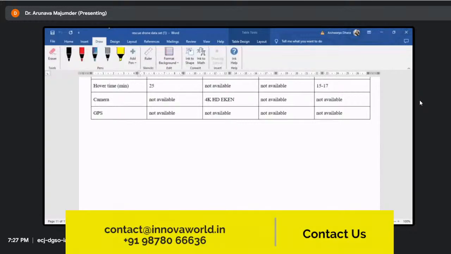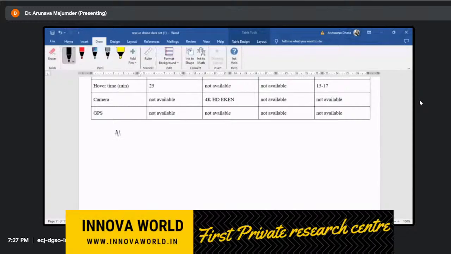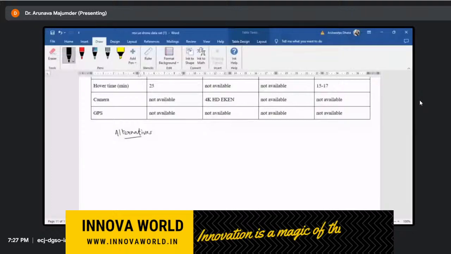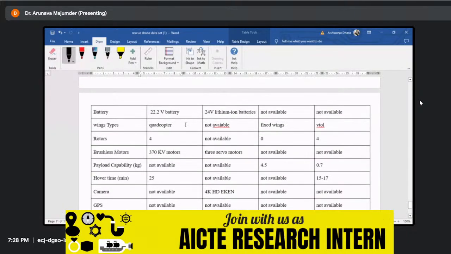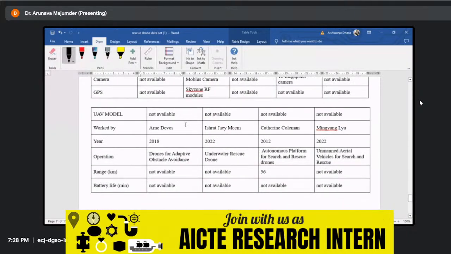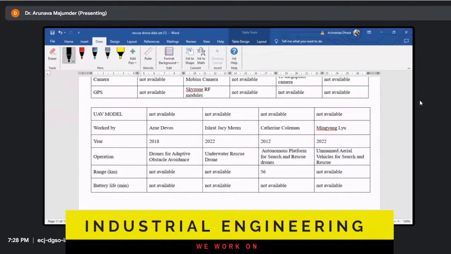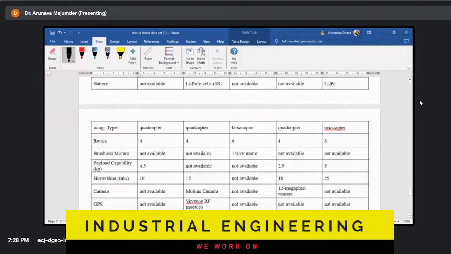There are some alternatives and some criteria. The alternatives are the model names here. The last model, the UAV model, is not available here.